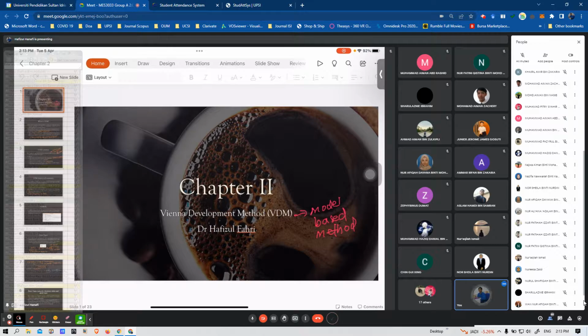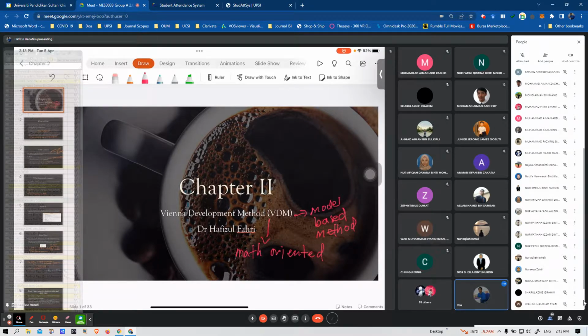This one is basically based on the mathematical oriented for specification system and development, specifically for specification system and development.